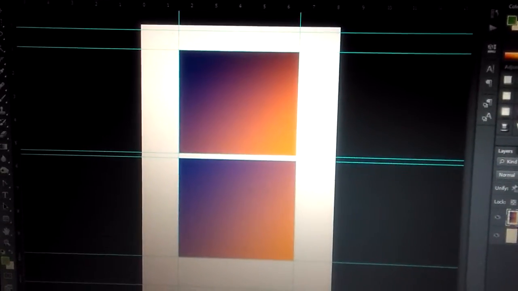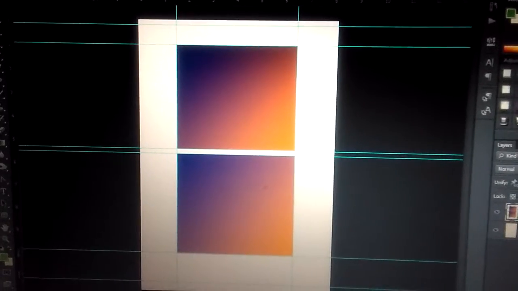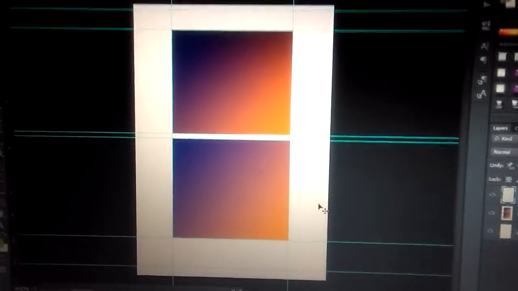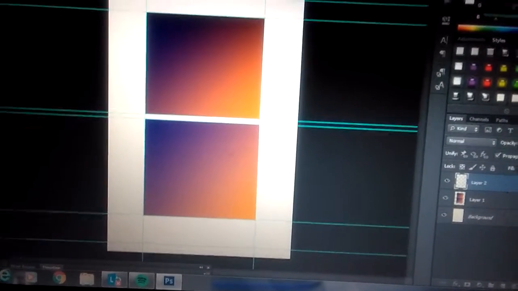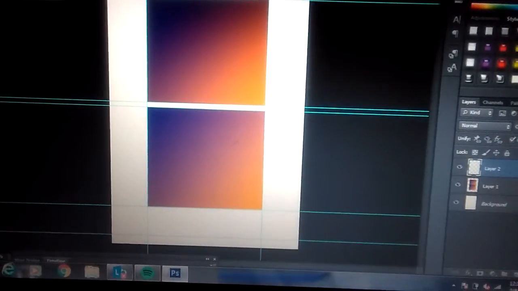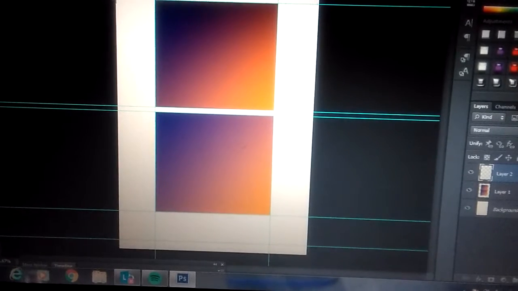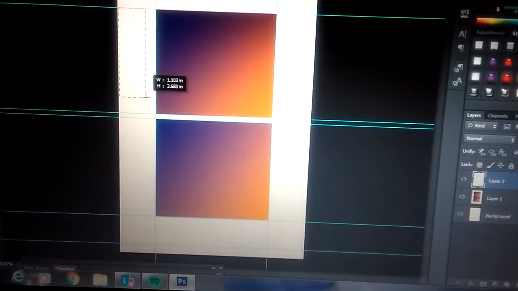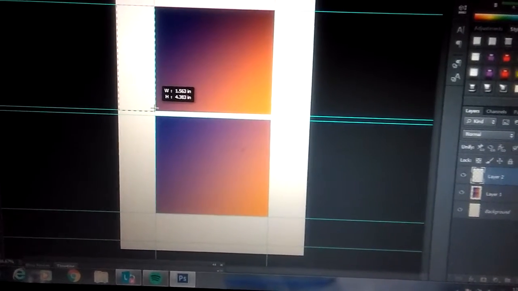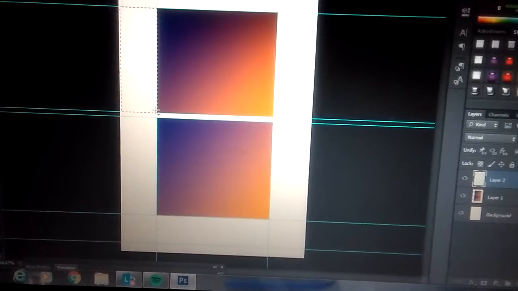Now you just have to get another layer. Then you get the rectangular marquee tool again. You place it here beside the first one you created, or anywhere you want to start. This is the width.